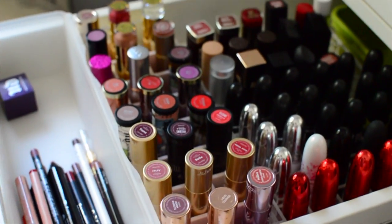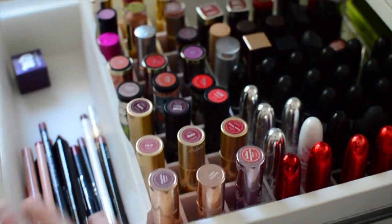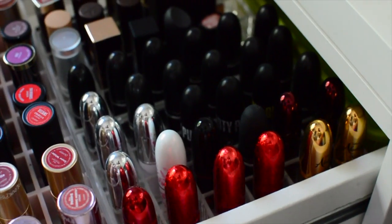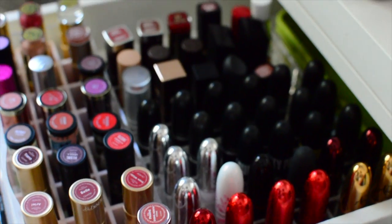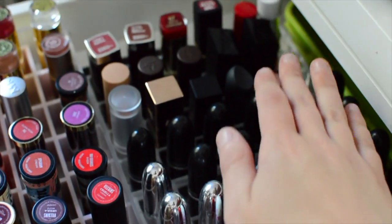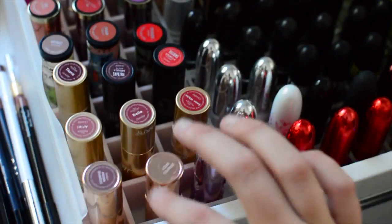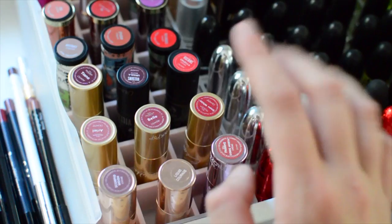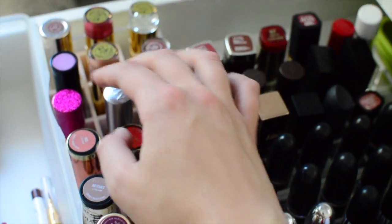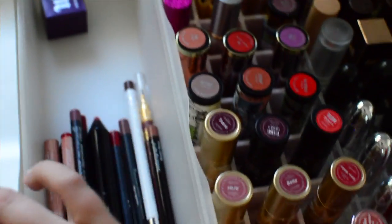I actually changed up what I was going to do with these drawers. I turned them into my lipstick drawers. So this top one has all of my bullet lipsticks — I actually had way more than I realized at first. I have so many bullet lipsticks. So all of my MAC ones are over here, some more drugstore brand, Urban Decay, all of my ColourPop Luxe Lipsticks, and then these are like Pierre, Mary Kay, I think this one's a Too Faced one, and then lip liners and a pencil sharpener.